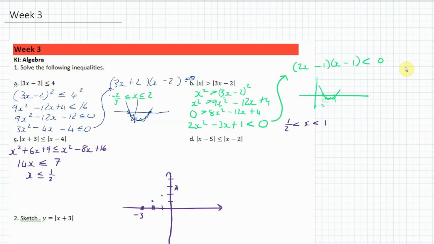Sorry. So to go, oh man, goodness, go like that. And then as we go across, it's going to have this gradient like this, going like that. So that would be the graph of y is equal to the modulus of x plus 3. Rough sketch. Okay, let's move on.